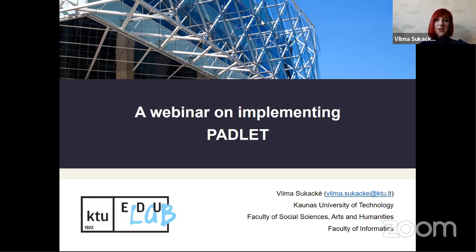Okay, there is another question. Sorry, Vilma, can I also react to this? I think that we don't need to compare Padlet with Moodle, because they have slightly different scope and slightly different aim. With Padlet, you can organize some activities where you involve students to interact easily without any login and passwords, and so it might be used even in a very informal way. So you just publish your Padlet and invite everybody to contribute to it.